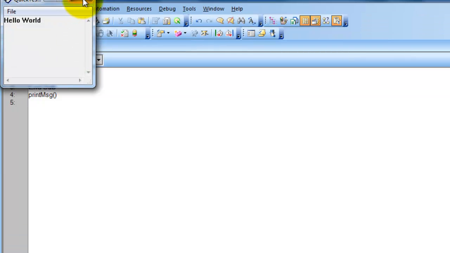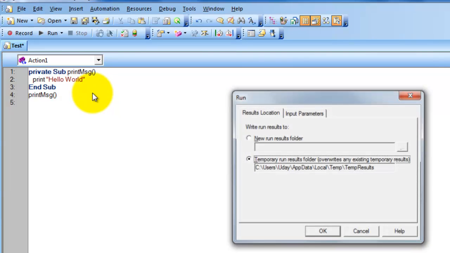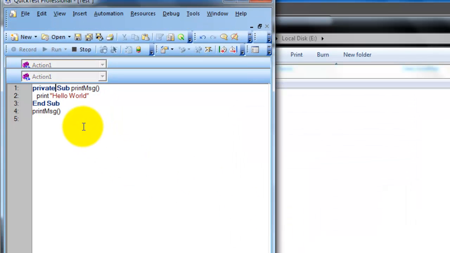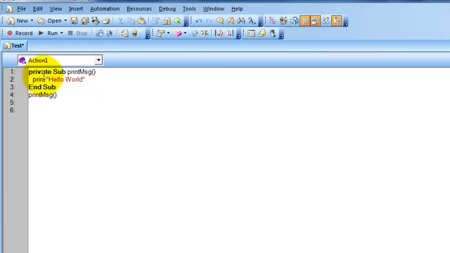As you can see, when I specify the access specifier as public, it printed it. When I specify it as private also, it will execute, because private means within that context, and at this moment the context is within the same script.